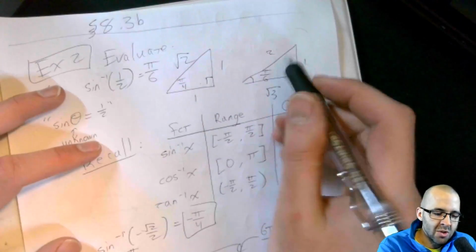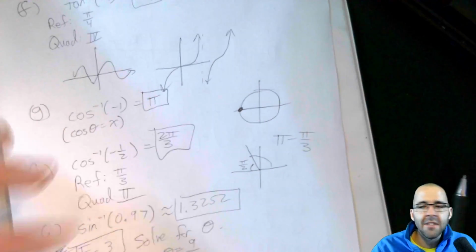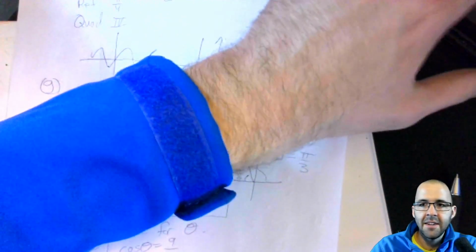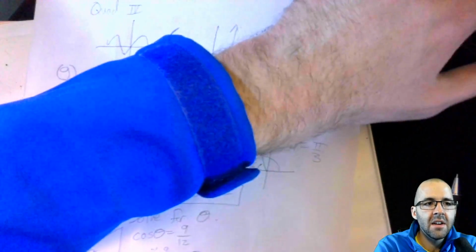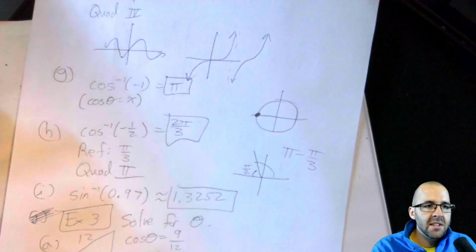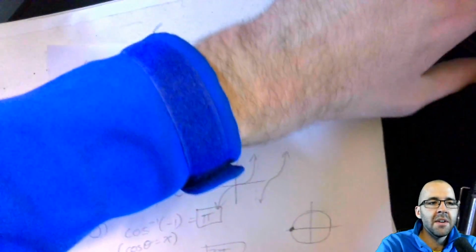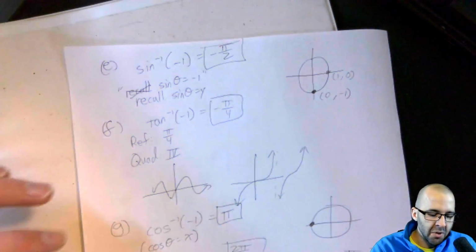And what's the inverse cosine of 9/12? Well, we'll go back to our triangles, and all right, does any of this have a ratio of 9/12 or 3/4? And the answer is no. So this is not one of our special triangles. We will have to approximate right here. Inverse cosine of 9/12, probably use radians. If you type that into a calculator, you're going to get 0.7227. All right, so theta is about 0.7227. And if you wanted to use degrees instead, you get about 41 degrees.